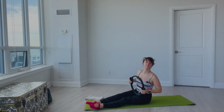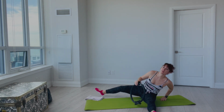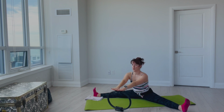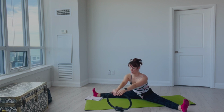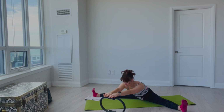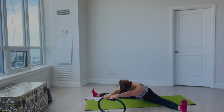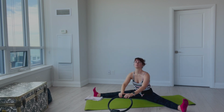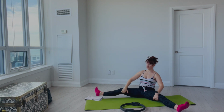And then let's take a nice, big, wide straddle with the legs, feet flexed, knees and toes pointing upwards, and reach the padded part of your ring down into the floor. The other padded part the hands are on top of, and this allows for a really generous stretch, really throughout the whole body. The arms, the chest, the inner thighs, the hamstrings, the lats, the shoulders. Great stretch.